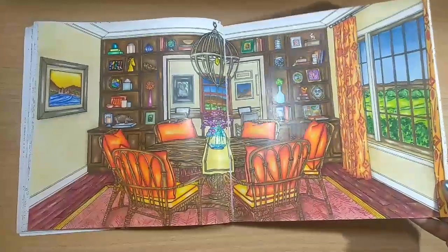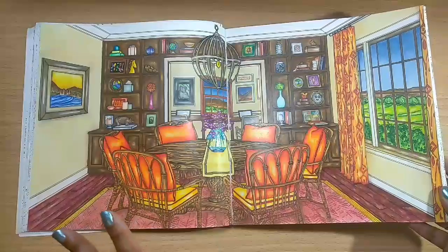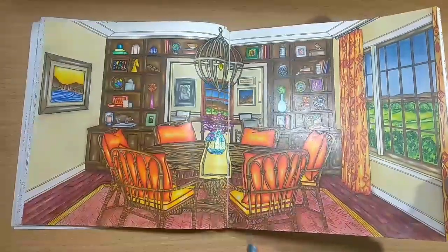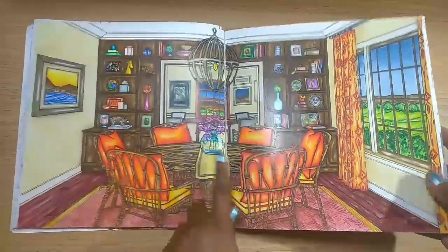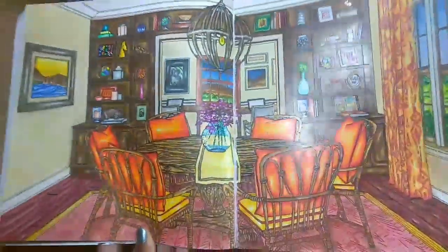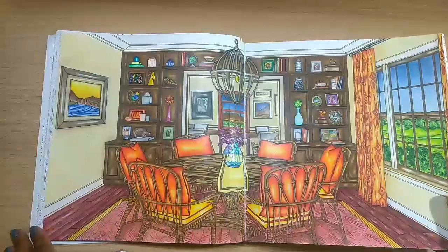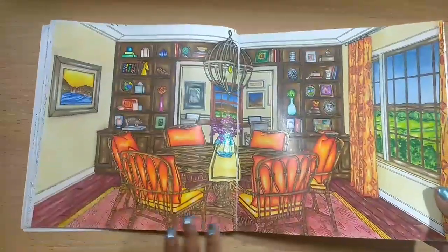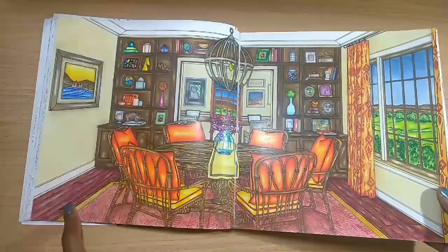finished pages videos. All right, so I have a video on this one, and for the most part, it was done in Prismacolor Premieres, and then the skies were done with the chalk pastels, maybe pastel pencils, I don't know, and then we did little Stickles on the vase here. And then we have the pastels on the wall, soft pastels, Mungyo, and the floors, done with, I think, Prismacolor, yeah, Prismacolor.